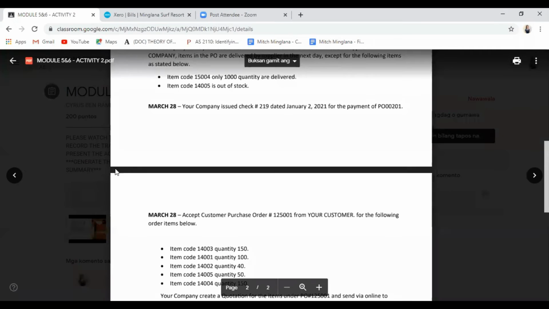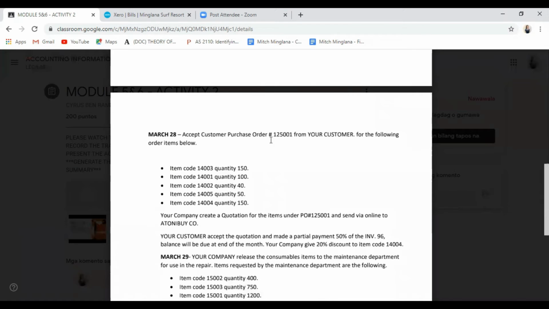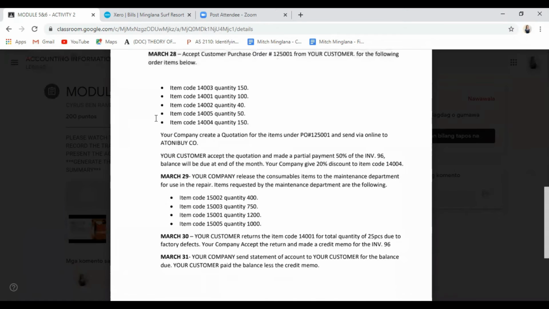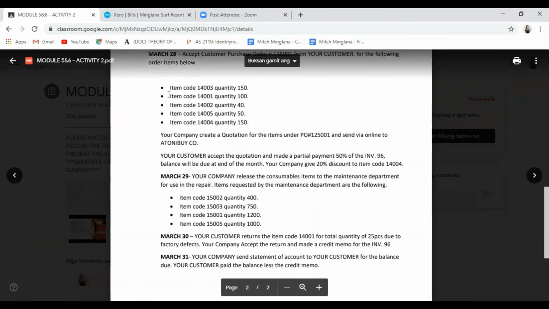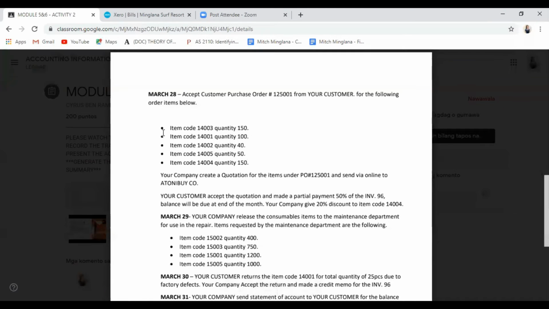For the next transaction, March 28, we accept customer purchase order number 125001 from your customer for the following items below. So here are the items that we have just ordered. It says here that your company creates a quotation for the items under purchase order number 125001 and sends it online to our customer.